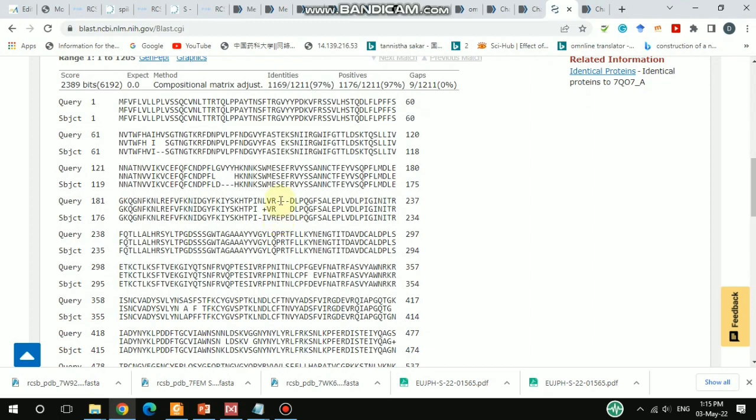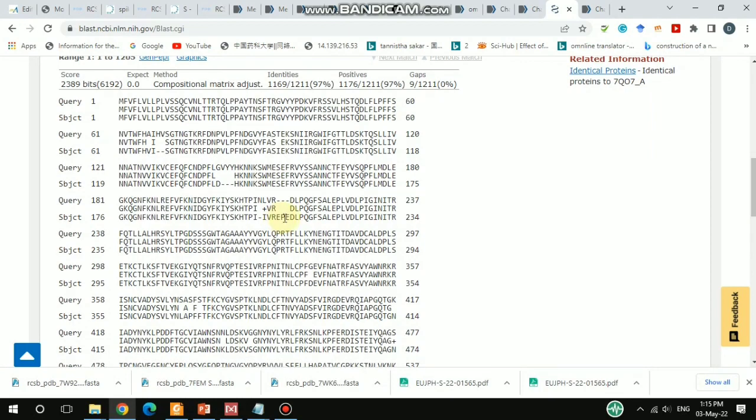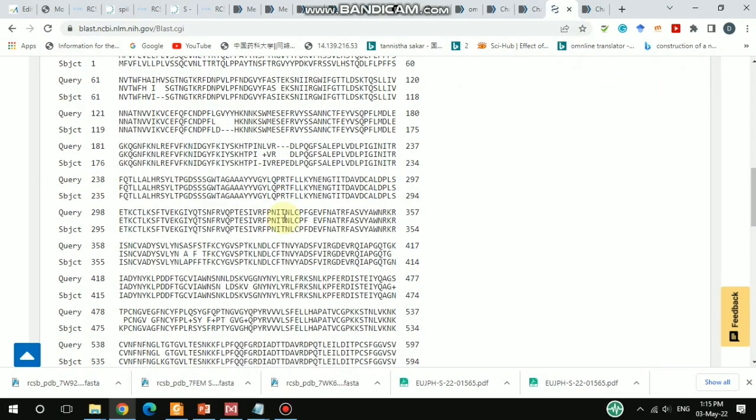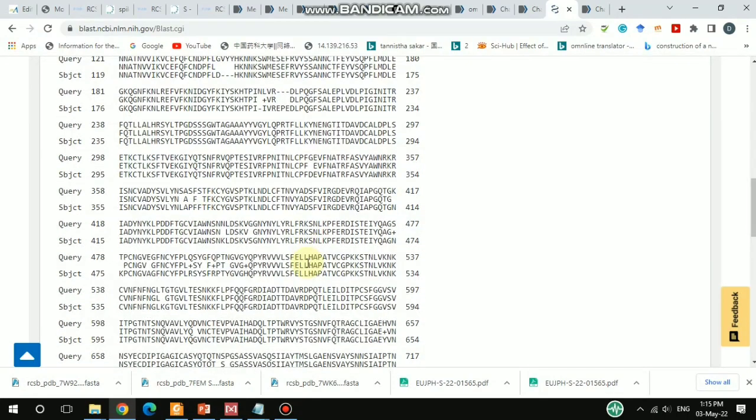Additionally, here in the SARS-CoV-2 there is no such sequence, right? Here is EPE. So this is an additional mutation, inserted in the Omicron. Also, you see here in place of the S, it is becoming L, and here the S is becoming P. Here also there is F. So there are several mutations here.